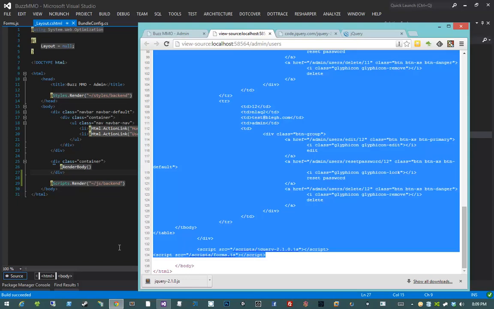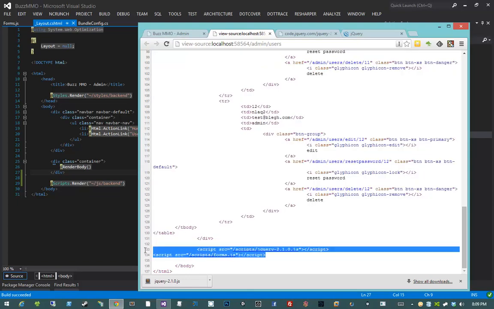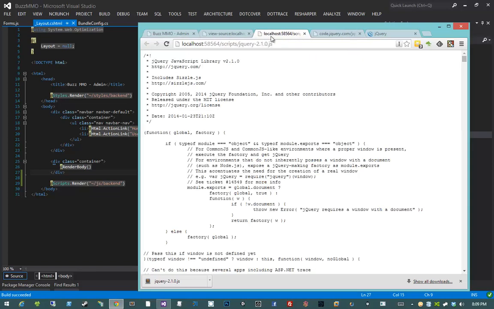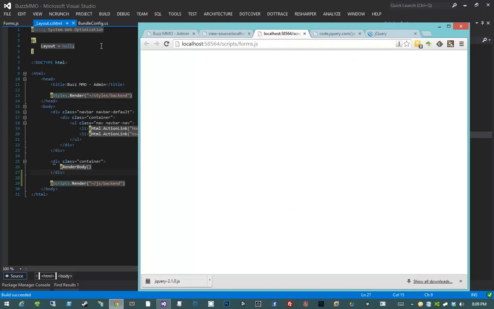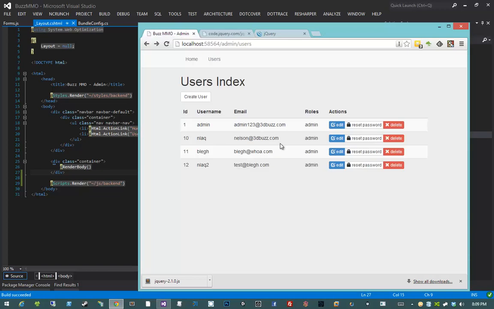And indeed we see our bundle being printed out. We see our jQuery 2.1.0 and our forms.js. Our jQuery does load when we click on it, and our forms.js, although it's empty, still does load when we click on it. So now we can start adding code to our forms.js and be certain that it will be loaded into our browser.